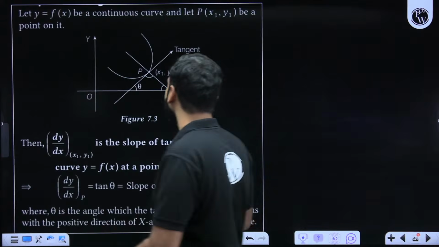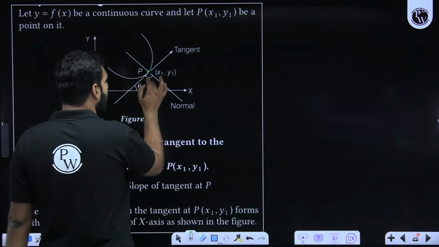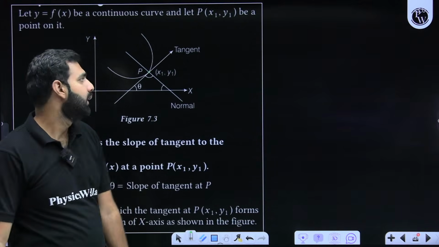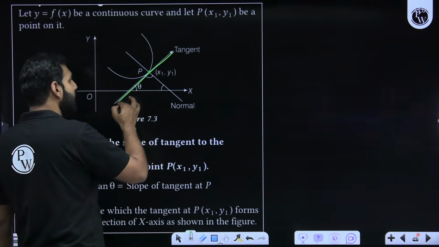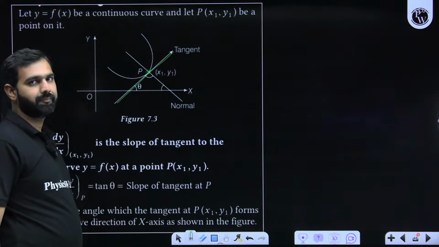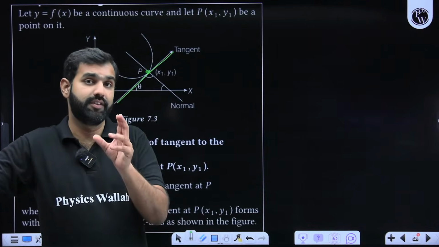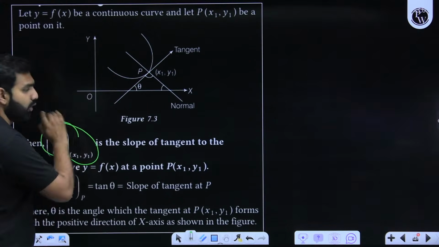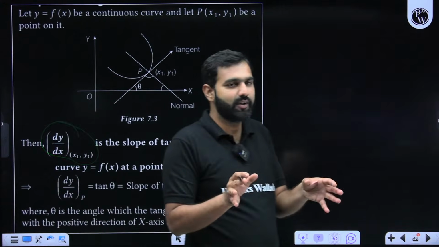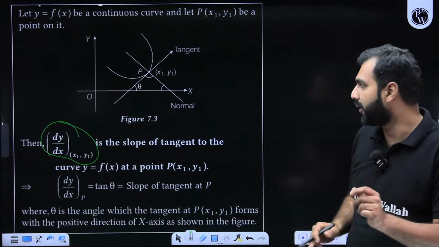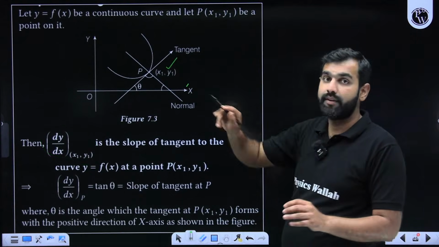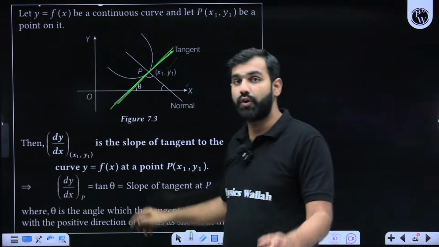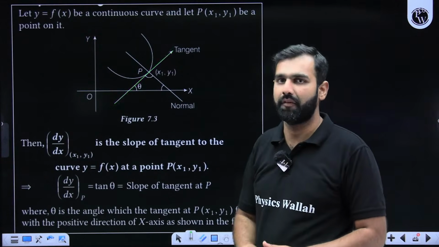Yes, we all know that if there is a curve and a point on the curve (x1, y1), and I differentiate the curve, then the tangent drawn to that curve at that point (x1, y1) will have its slope given by dy/dx at (x1, y1). So in the derivative of that function, if x and y are replaced by x1, y1, we get the slope of the tangent drawn to the curve at that point.